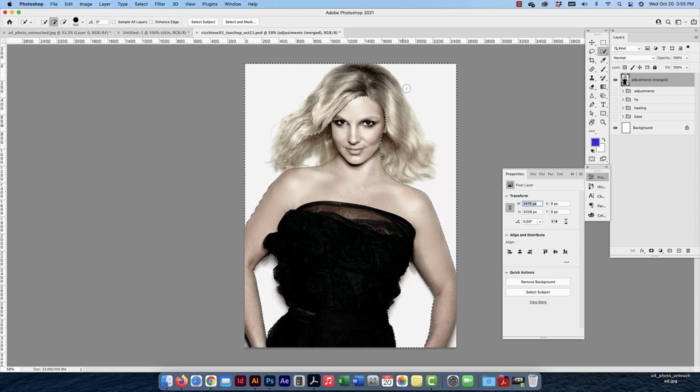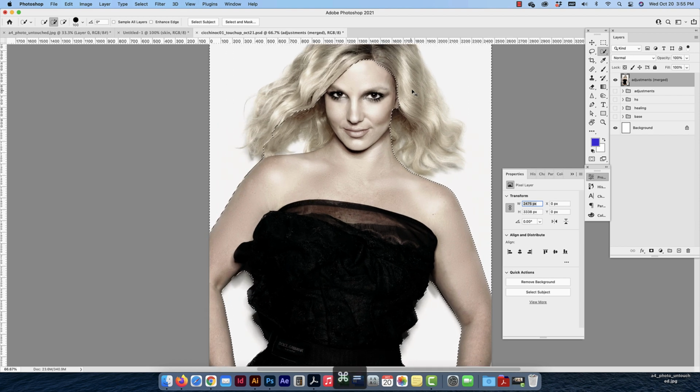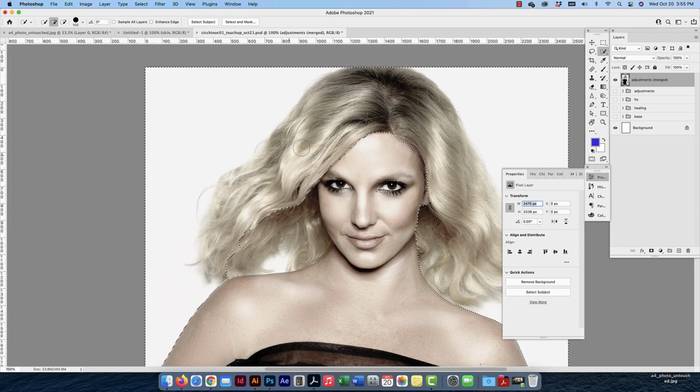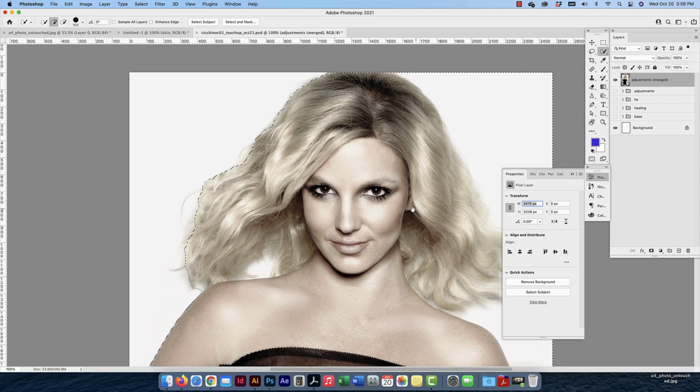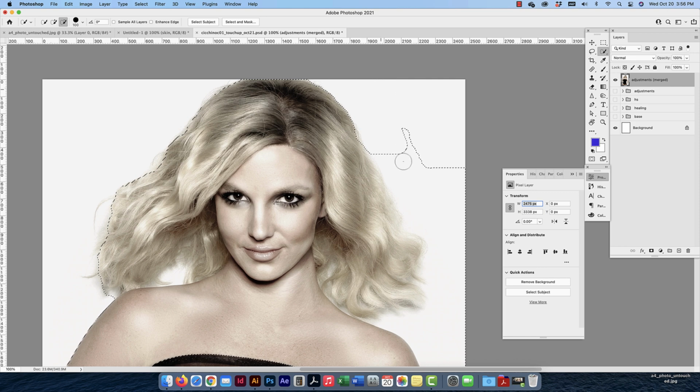So what I need to do now, because it selected too much, is zoom in a little bit. And I just want to select the subject. See what happens to my cursor when I press Option, or Alt on a PC. It goes from a plus sign, which is adding, to a subtract sign when I press Option. So I want to subtract some of the painting I did. Okay, and then if I want, I could go slowly and add a little bit back in. Okay, little by little, I'm adding back in. There we go. And now I want to subtract some of this background.